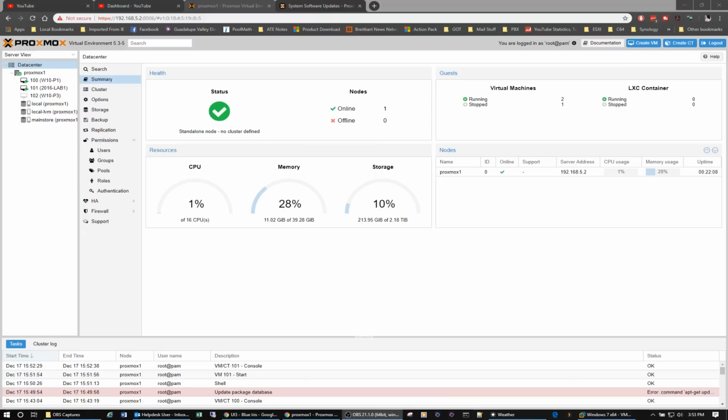RAID is not backup. RAID is just a way of presenting. The reason I went with RAID 10 is because I can present the speed of all 4 drives to the data store. The more drives you have in a RAID array, the faster it can be. The more spinning platters you have, the more IOPS you can have. As long as you're not putting it on something like a RAID 5 array or a RAID Z1 or Z2, where it has to calculate parity, then you're going to have abysmal write speeds. You're not going to be happy with it at all.